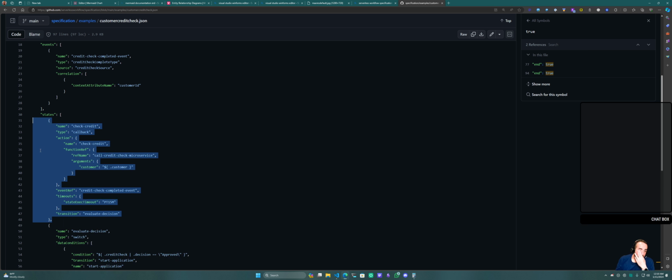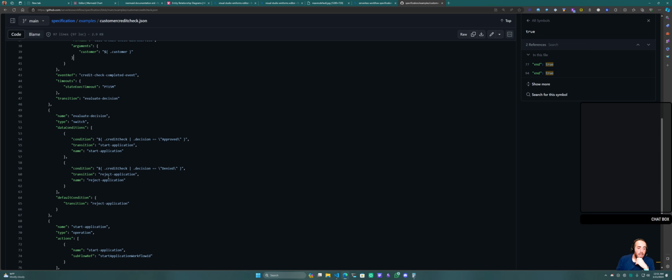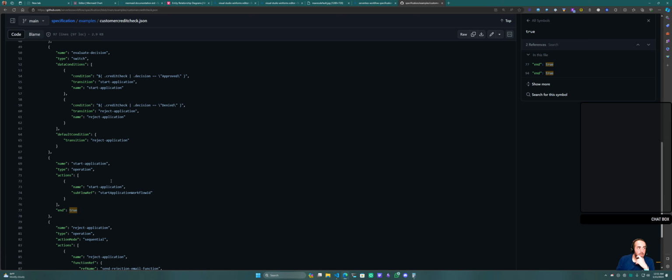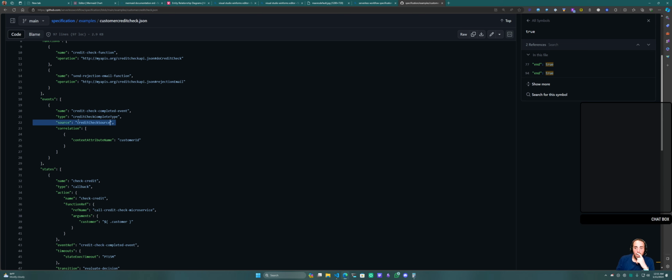So it's not exactly one-to-one between a Serverless Workflow fragment, an SWF fragment, and a Temporal activity. It's more like there's some translation happening there to match the requirements of the two different things. So yeah, I think this was a great example of what's happening there.